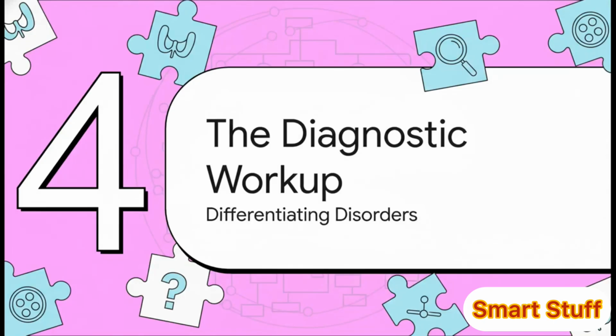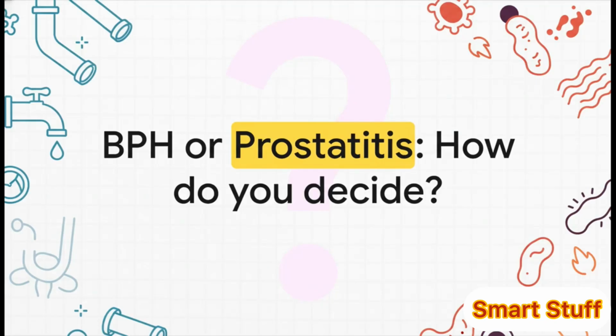Okay, so a patient walks in with a mix of these symptoms. How do we actually put the puzzle pieces together and land on the right diagnosis? This is really the central question that's going to drive your whole workup. You have to ask yourself, are we dealing with a plumbing problem or is this an infection?